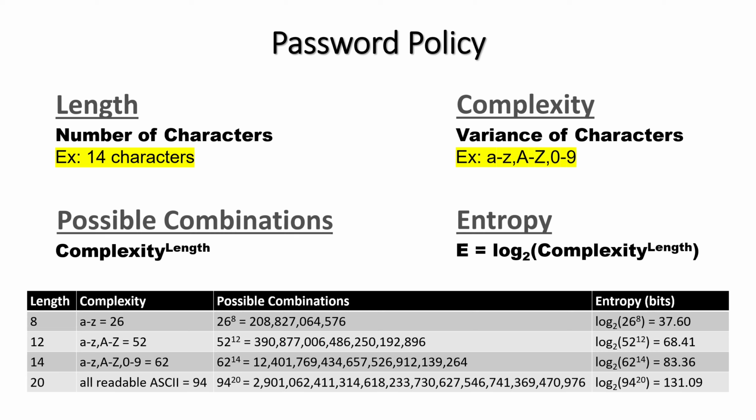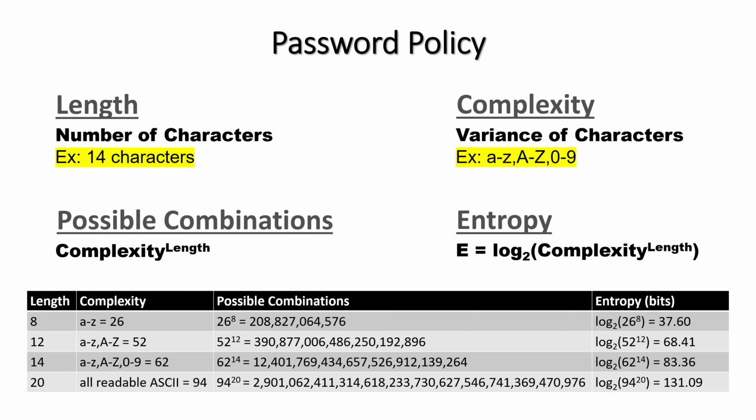If we have a password that is 8 characters long and only consists of characters from the 26 lowercase character set, we can calculate the number of possible combinations by raising 26, the complexity, to the power of 8, the length. This gives us a total of around 209 billion possible password combinations. If we take the log base 2 of our 209 billion combinations, then we get approximately 37.60 bits. The number of bits in our entropy is fairly low in this case, so the password would be feasibly crackable within an extended period of time. Depending on how powerful the system is, it could take a few hours or a few days.